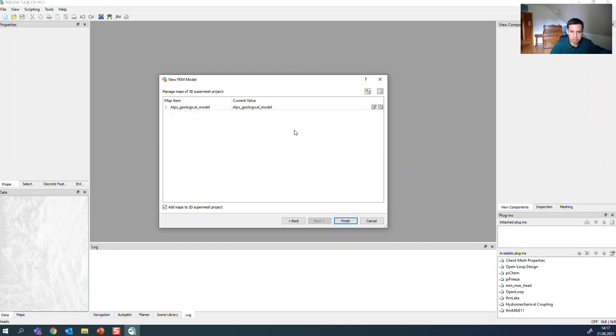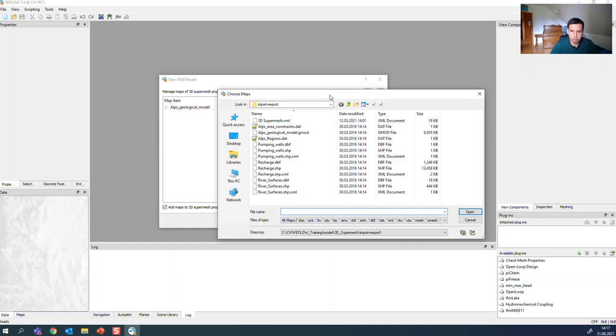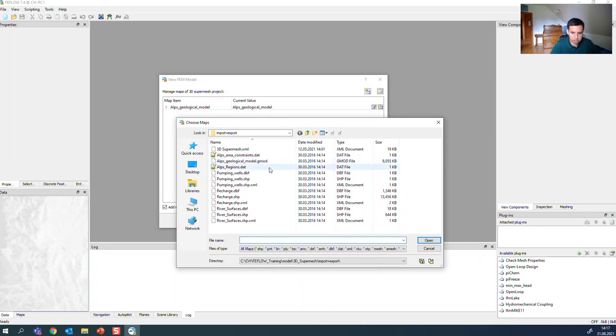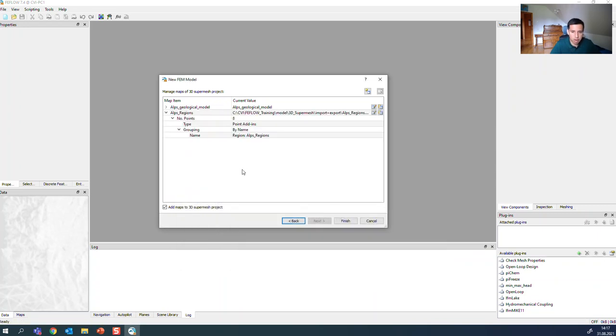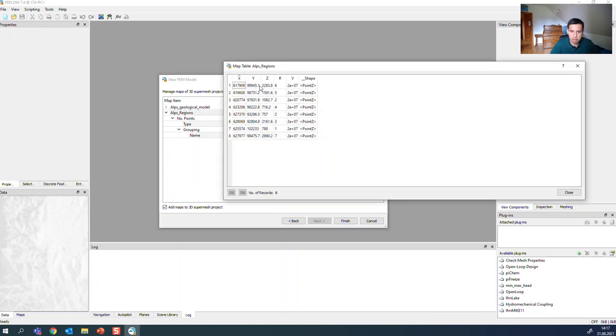The next step, I would like to store possible elements created in each of these surfaces by a region marker or region ID. So I import a file, it's a point file data. I have coordinates x, y, z. This is a marker, it's a region ID, and a volume. This volume could be used later for constraining the size of the elements inside a specific sub-region of the geological model.